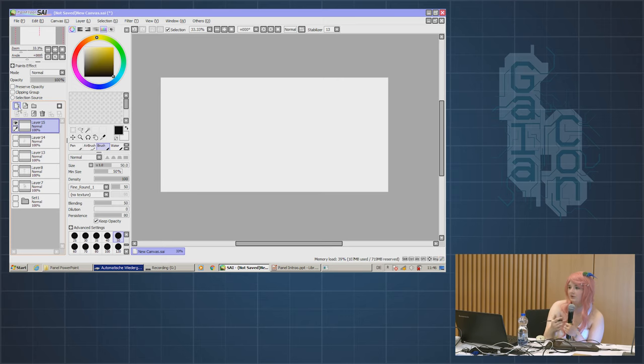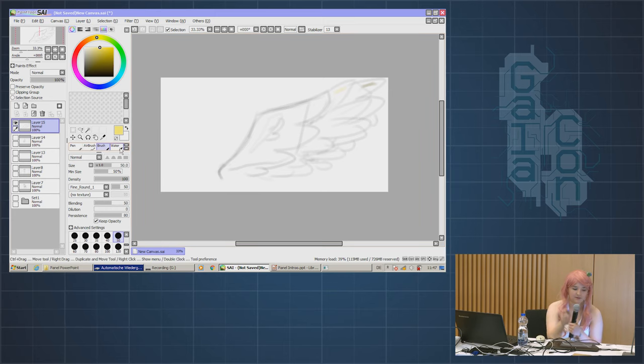For a semi-realistic wing style, I first do this shape — you start at the base, go upwards curved, and get your basic wing shape referencing princess wings like Twilight or Luna. Then I add more feathers: one row, two, and a third one at the back. The tricky part is shading — you need a little shadow because the front wing part is in front of the others, and to the back you always have shadow on the previous feathers, but you still need light on those parts because the light comes from above. You just need to practice that a lot.